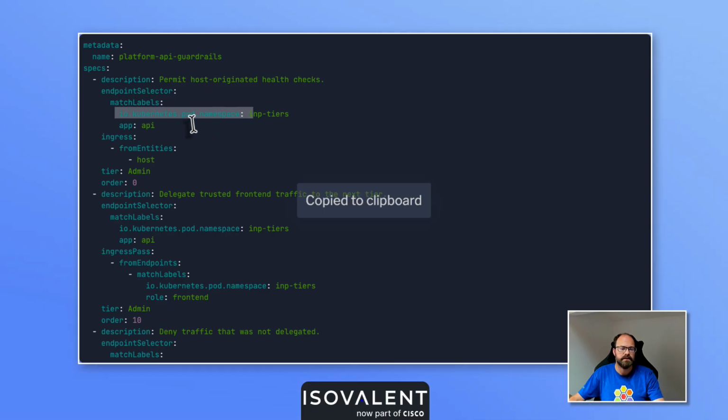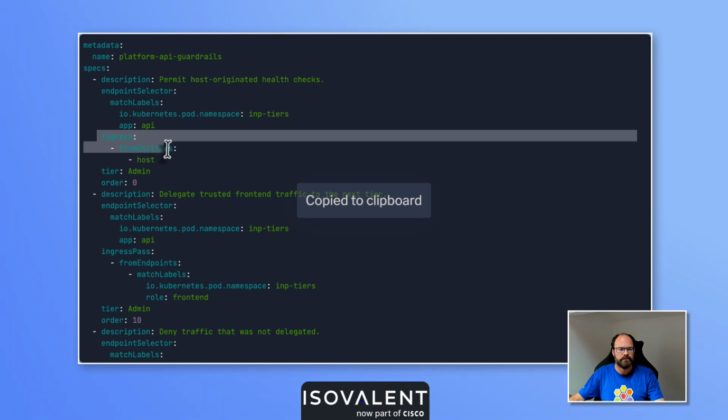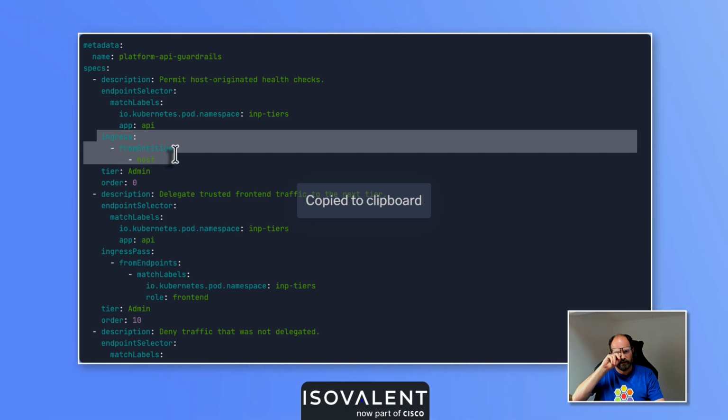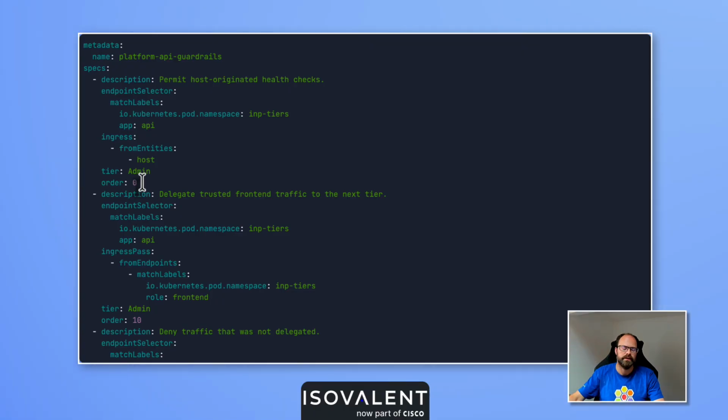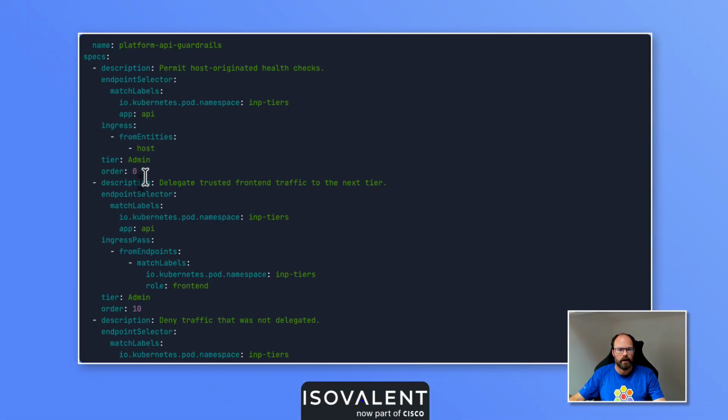So that's my demo namespace today. App equals API, and then ingress from entities equals host. The tier is the admin tier, and the order is 0. So that's the first rule to be evaluated. A little bit like old firewalls. If you ever remember having to create firewall rules in a very particular order.